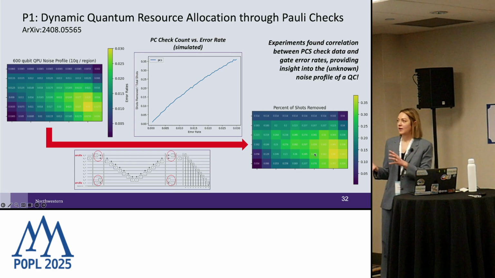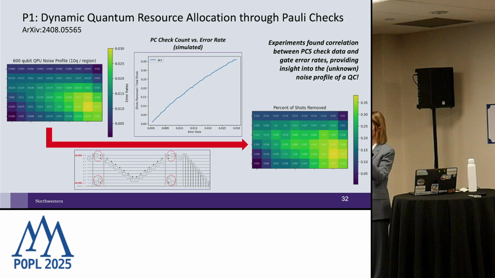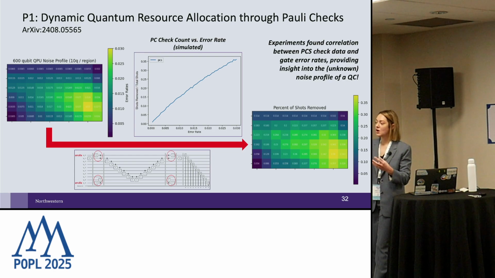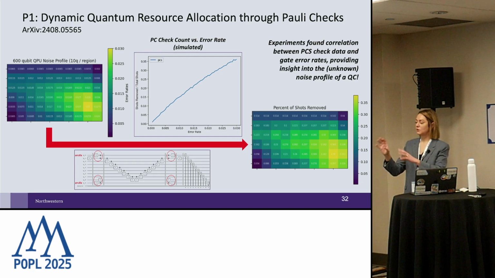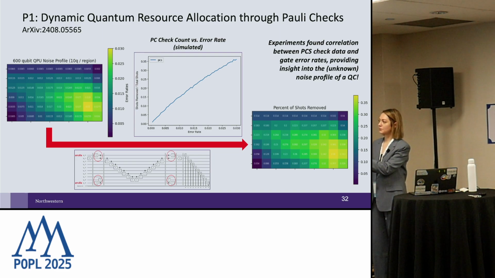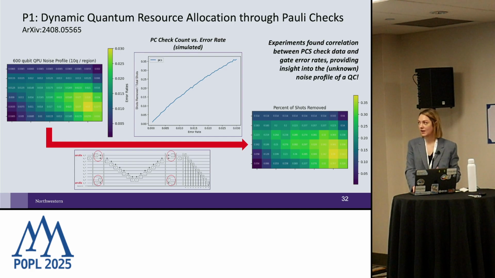In a very small analysis, we started out just seeing what we could do with these polychecks. Whenever we had a simulated quantum machine booted up with an unknown noise profile, we saw, as we suspected, that the check counts from our polycheck sandwiches were able to accurately model, and were highly correlated with, the noise model of the machine and the percent of shots that were removed because our syndrome measured a 1, indicating that an error occurred.